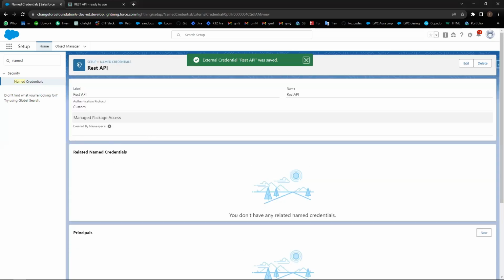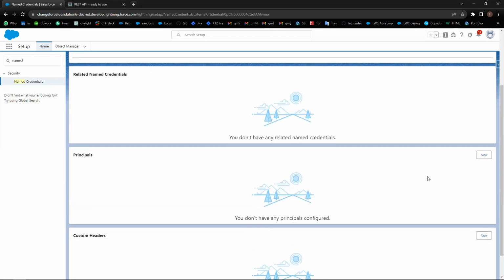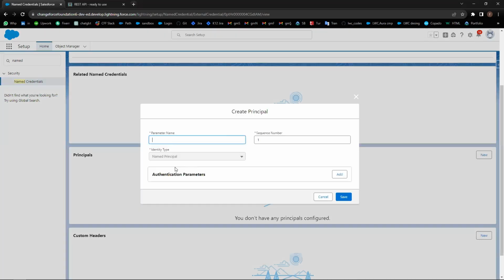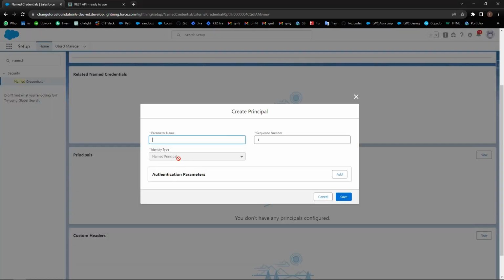Okay, so now the next thing I do is to create the principal. So in the principal section, click new. Then I am going to put the parameter name. Let's put REST API principal. You can give any name.